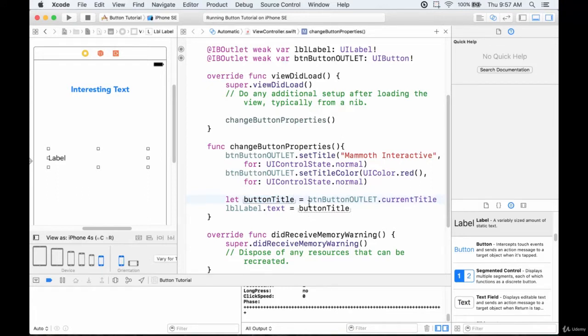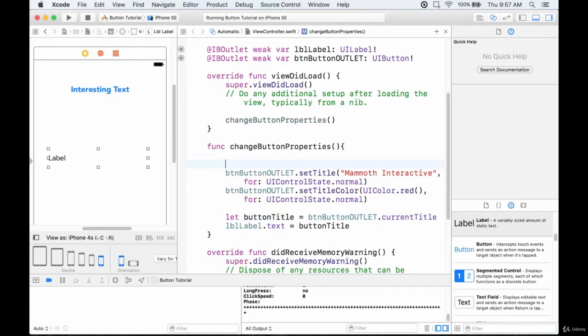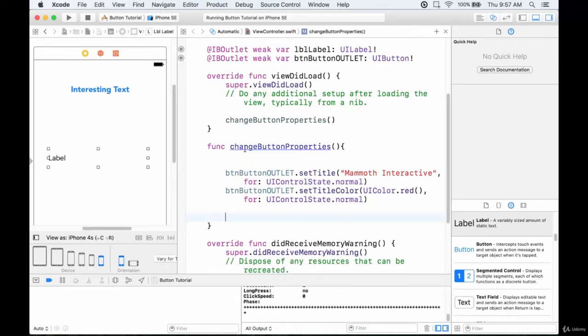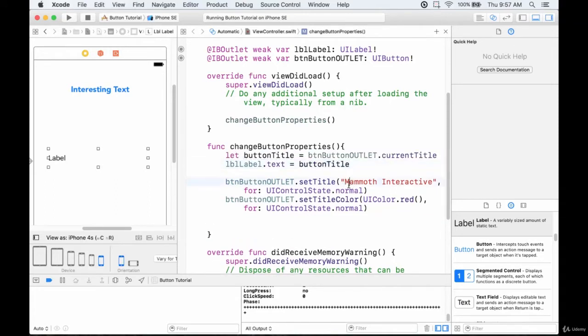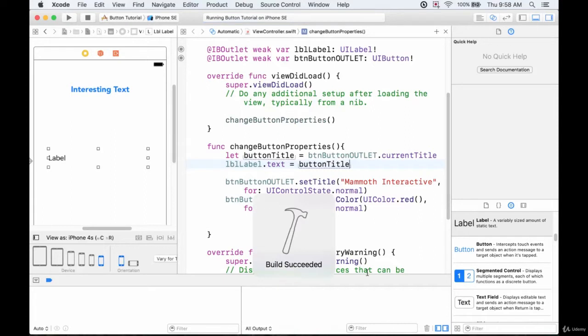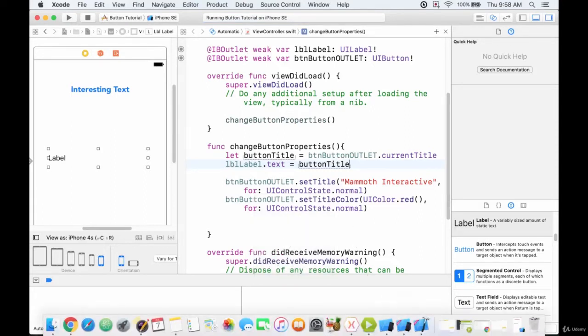Now I want to show you something different. What we're going to do is we're going to put this code above where we set the title. So I'm just going to cut it and paste it. Now let's see how it is different, because this is now retrieving the current title before we reassigned it. So if we stop this and rerun it, we'll see that the title is going to be something a little different. And just going to wait for it to load.